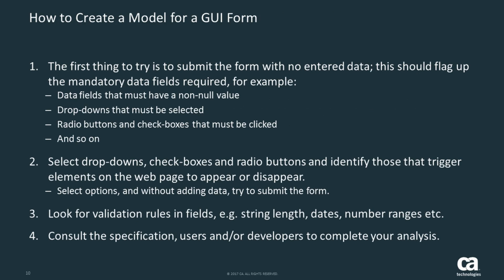Now there's a kind of generic process that I'll suggest you might find useful when you're modelling a GUI form. When you see the form for the first time, the first thing to try is to submit the form with no data. So don't enter any data, don't select any drop-downs or checkboxes or anything like that. Just click submit and see what happens.